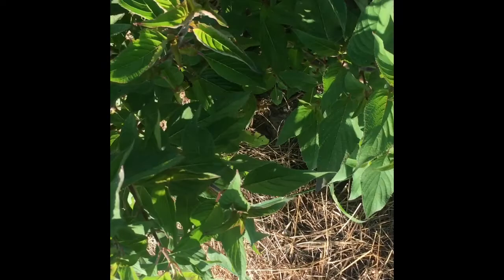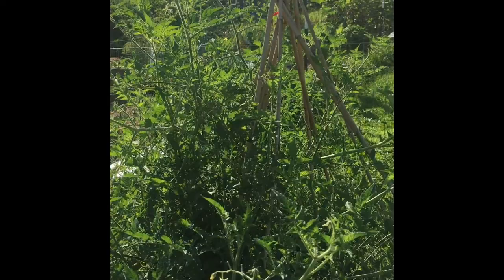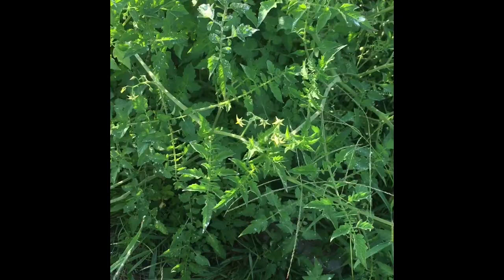Here is a pineapple sage plant which has been really yummy - it's a fun little twist on sage. This is another experiment: a giant cherry tomato plant on a bamboo teepee where my sugar snap peas failed. I'm letting the cherry tomato take over. I pruned the whole plant back to manageable about two weeks ago and it's already huge again - probably won't do this again. But there's been lots of fruit in there.